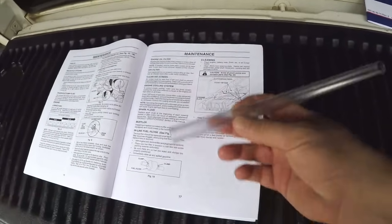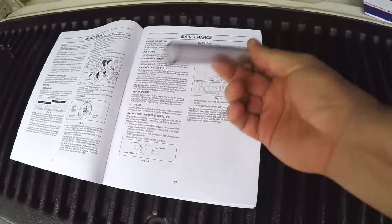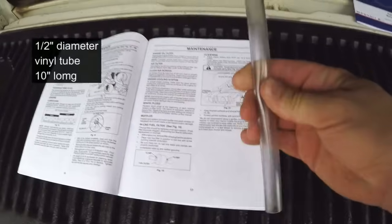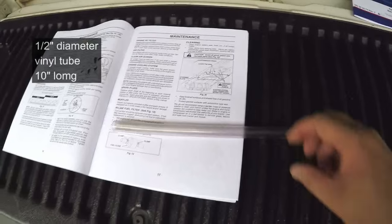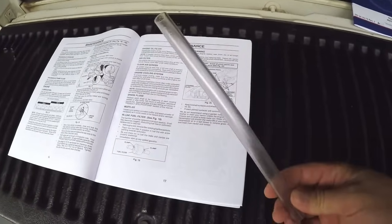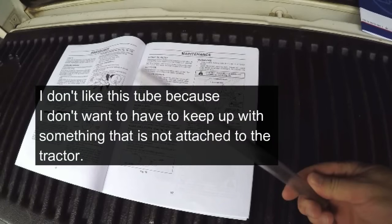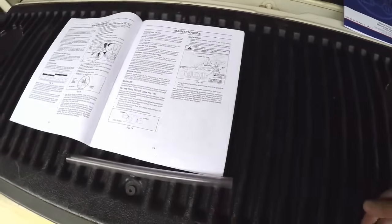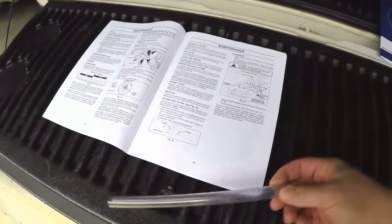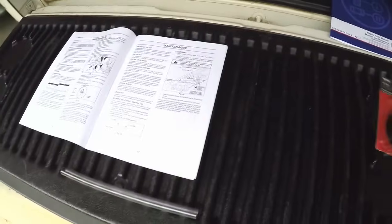Also with your tractor comes this tube. It's about, I don't know, 10-inch long clear plastic vinyl tube. That's used to help drain the oil in a way that it doesn't make such a mess. I don't like this. This is one of the things that I don't like about this tractor. One of the things that I intend to do with mine is to put in some permanent plumbing to make the oil change a little easier, but I'll show you how it's done by the book first.